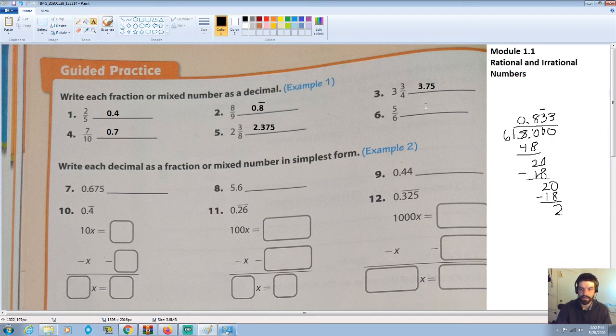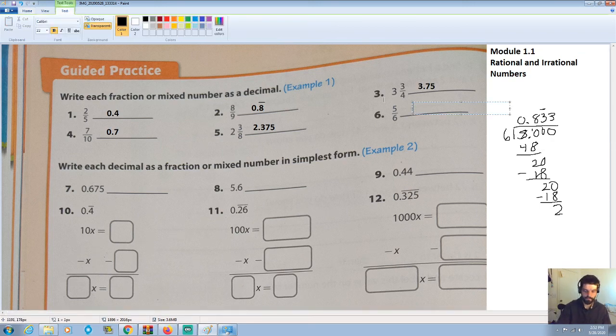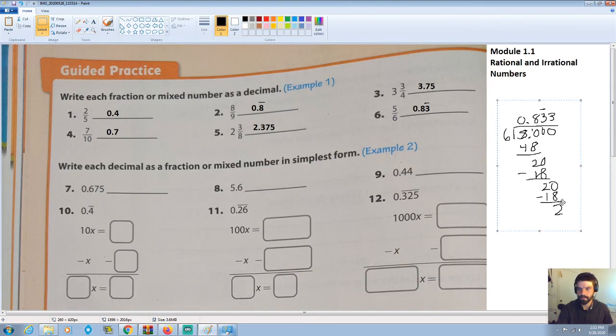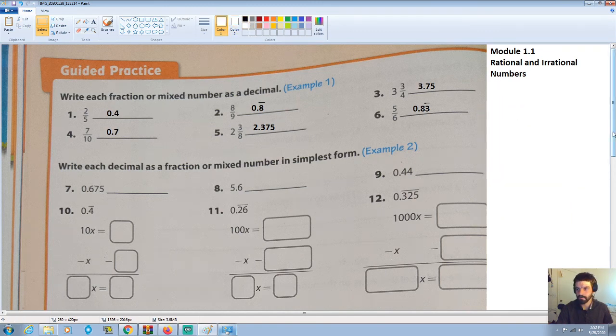Okay? And this is sometimes going to be one of those where you want to do a couple decimal places just to see if there's any change in the resultant of the remainder. But in this case, there won't be after we use 3. So it's going to be 0.83 repeating. Alright, let's go ahead and go to the next section here. Clear the board really quick. There we go. Scroll down.